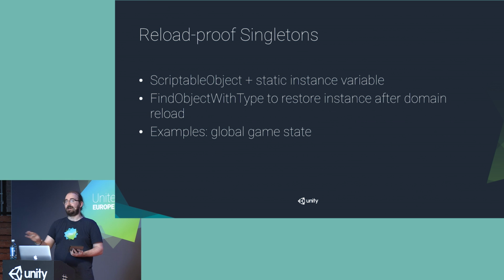If you've ever just had static variables for things, storing players' health or score or things like that, those will get wiped out on domain reload, and also it's kind of a pain. You can't inspect them easily. If you put them inside a Scriptable object type and set this up, then they survive domain reload, and you can look at them in the inspector very easily and see the state of things.